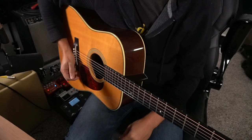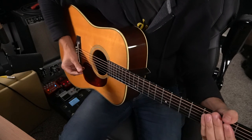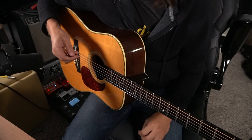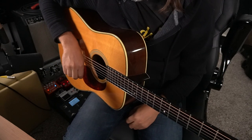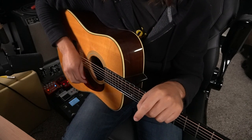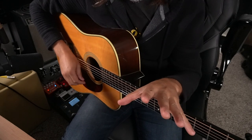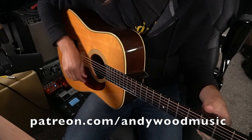I'm going to start off with just a basic way to play Salt Creek. I debated on how I wanted to do this because you could teach all of the cliché bluegrass licks, but that's not really how I learned. I didn't learn by playing licks — I learned by learning tunes. This was a tune I played with my granddad a lot. I'm going to show you a really basic way to play it, and then for a more advanced lick or two, jump over to the old Patreon.